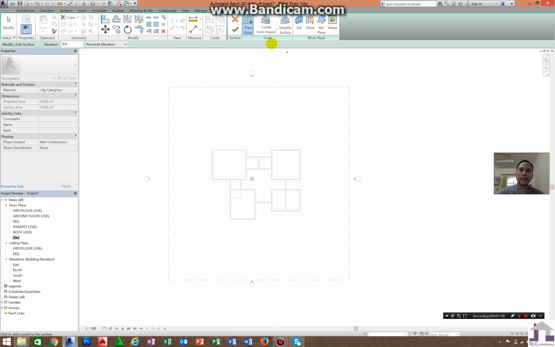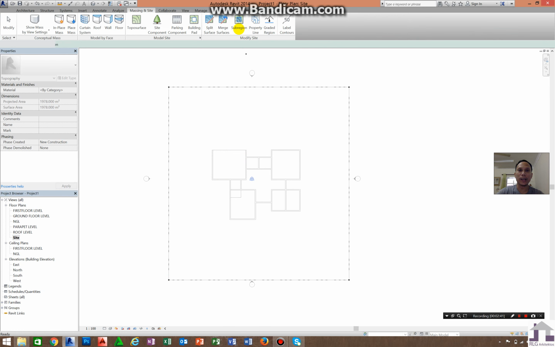So place a point, I click here 1, 2. See, when I place the third vertex, then 1 segment, 2, 3 segments will become one shape. So if I click here, it will become one whole shape.